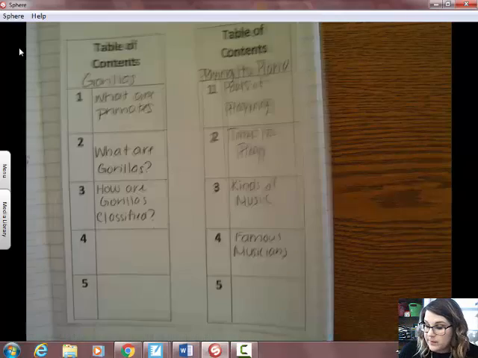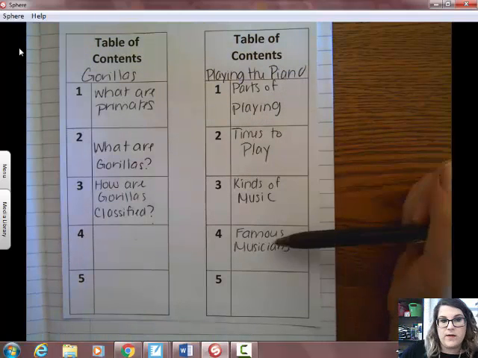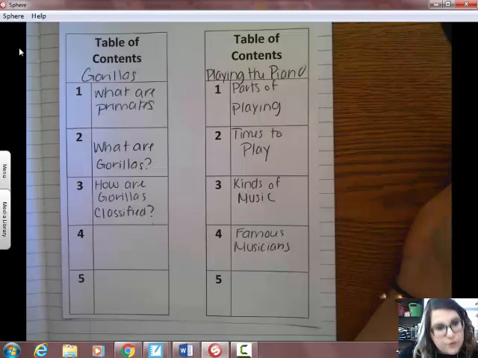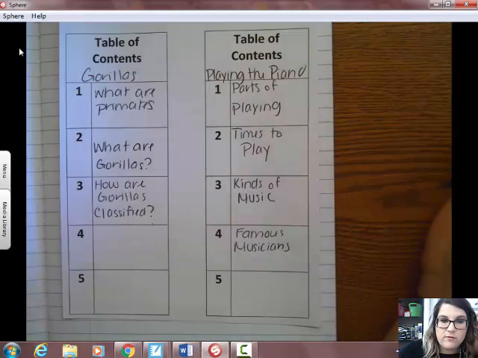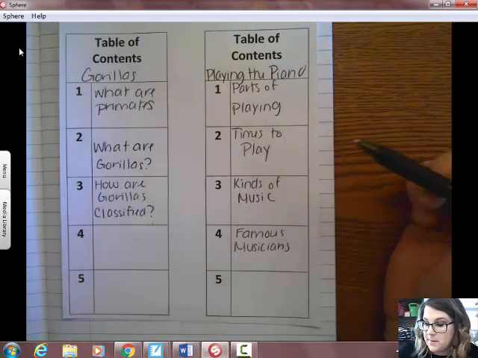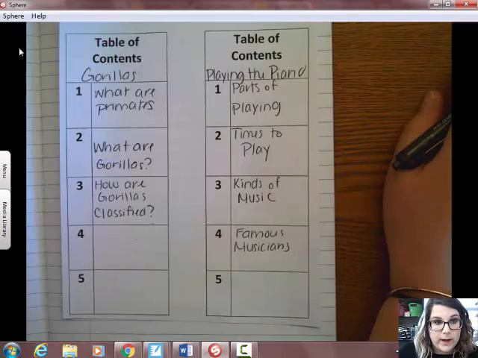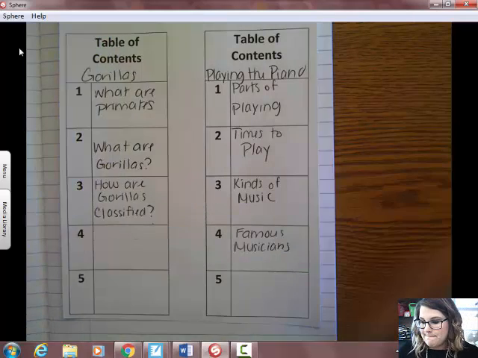Yesterday you thought of some categories as well. So take a moment to fill in your table of contents with, try to find 2, 3, 4, or even 5, even if you're finding more categories from yesterday. Pause the video, fill out your writing, not mine, your writing, and then press play.